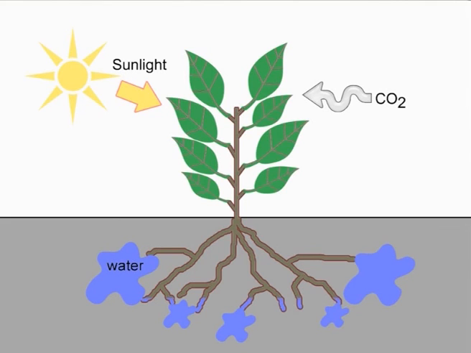Water is absorbed through the roots and transported up the stem to the leaves in special pipes called xylem.